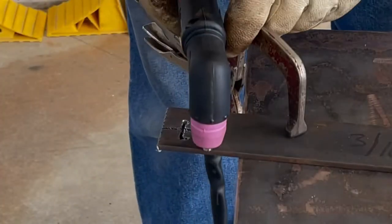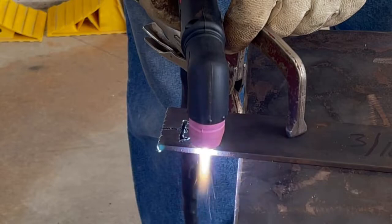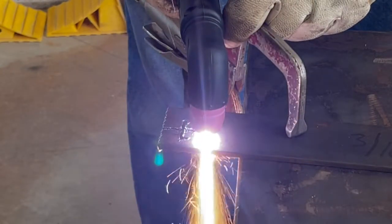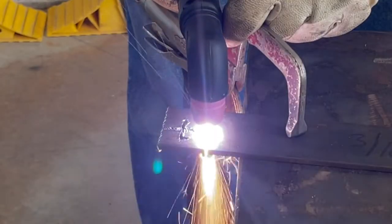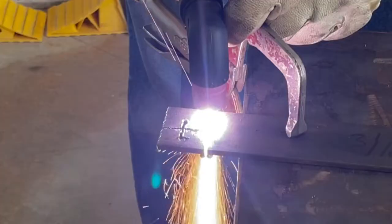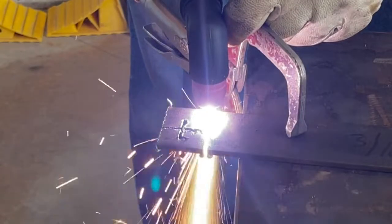We'll cut it off just to clean it up. Final cut on the 3/16. And as you can see, 3/16 doesn't really stand a chance on 220. It does very, very well.